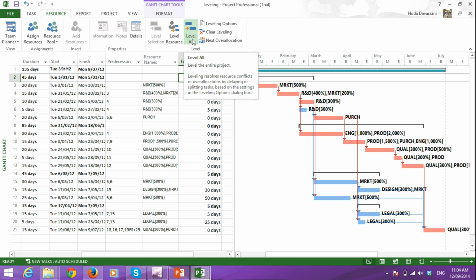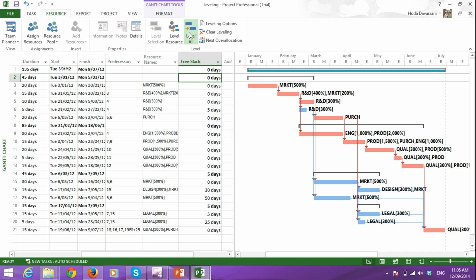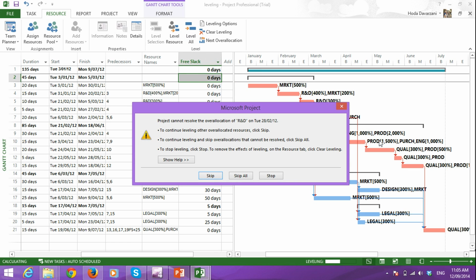If I wanted to do the leveling for resources one by one, we could go to level resource and choose that particular resource that I want to level and see what happens. But at the moment I want to do leveling for all of them. And this is the result.